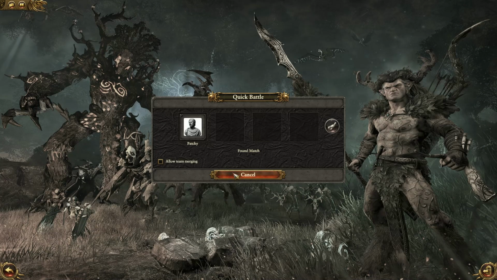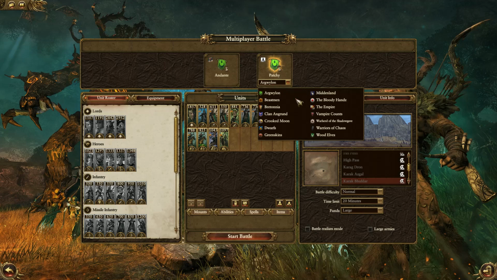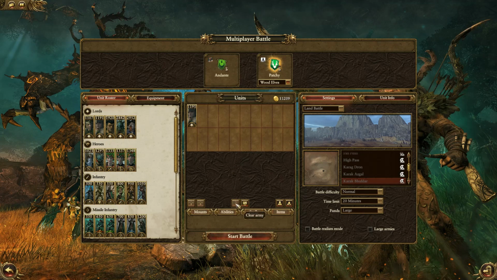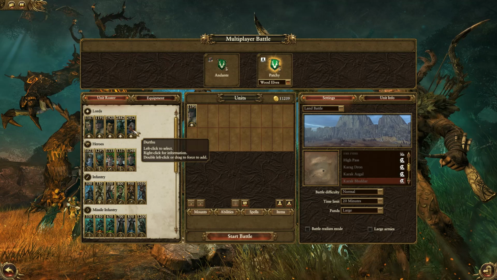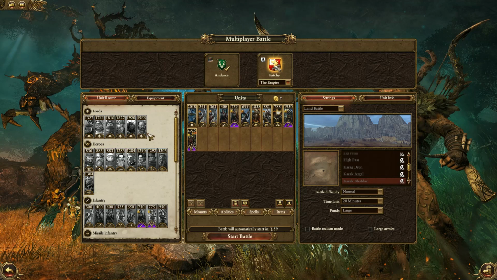Let's see how I do, which is probably pretty bad, because like I said, the Elves don't really match my playstyle, but I'm going to go for it. I'll try the actual Wood Elf faction. We'll see if this guy mirror matches me since they're new and everybody wants to try it. Yeah, he's going to mirror match me. Boring. I don't like mirror matches, so I'll play against the Elves.